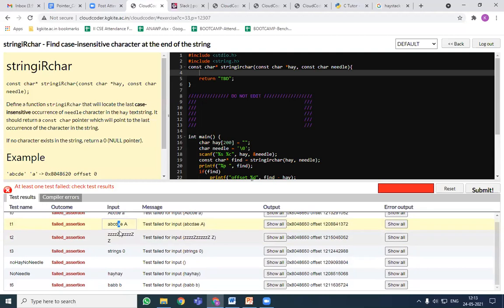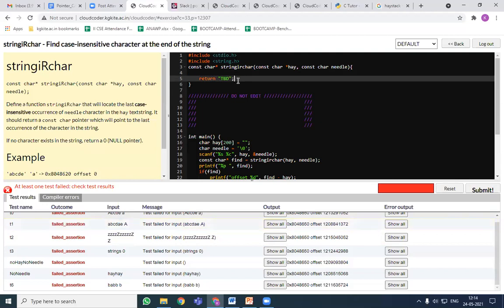Okay. So you all understood the problem? Yes or no? We have to return the last occurrence of the needle, and while searching, we have to do a case insensitive search. That is, we have to combine the solution of the second problem and the third problem. Who is ready to give the solution? Anybody willing to give the solution? Because we have already solved the second problem and the third problem. We have the solutions at hand. The only thing is that you have to put them together. Has anybody solved it already? Anybody interested to give the solution?